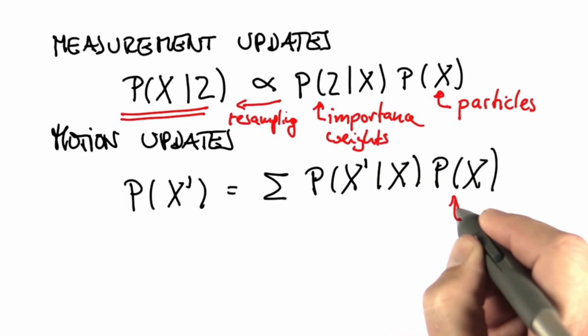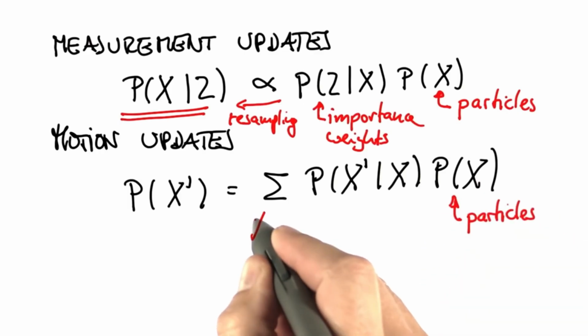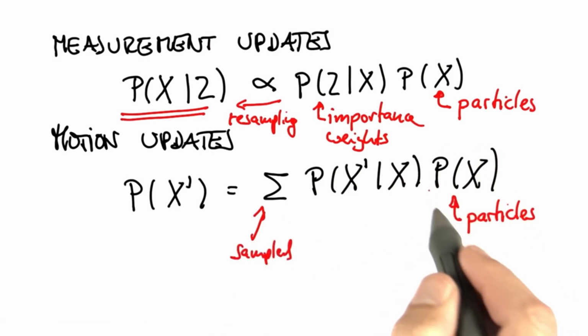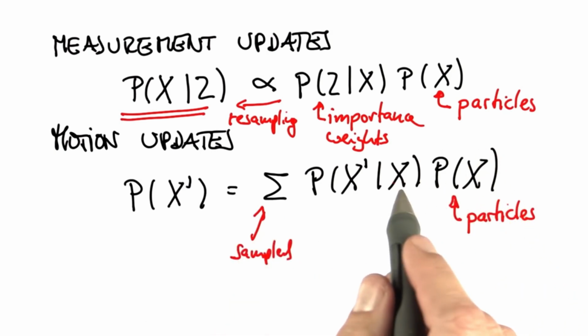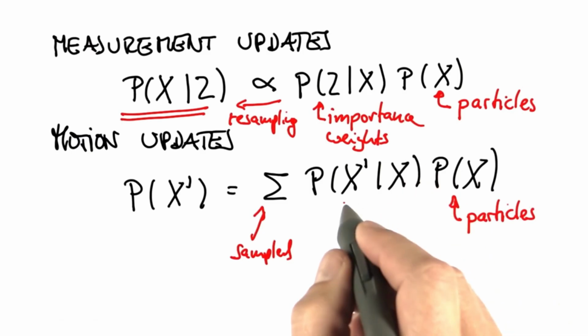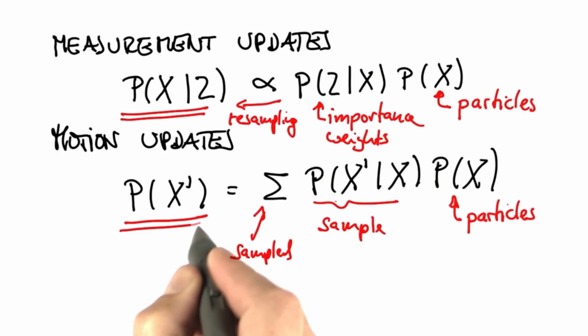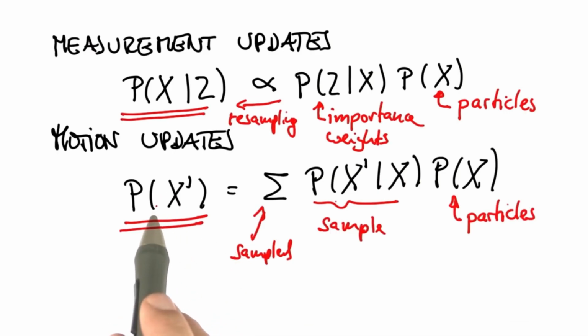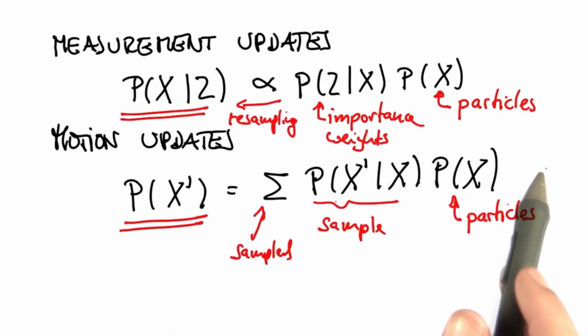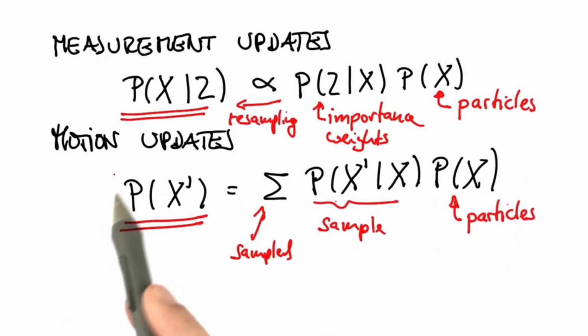This was your set of particles again, and you sampled from the sum by taking a random particle over here and applying the motion model with a noise model to generate a random particle x prime. As a result, you get a new particle set that is the correct distribution after the robot motion. So you recognize the math, and hopefully you understand how your code implements this math.